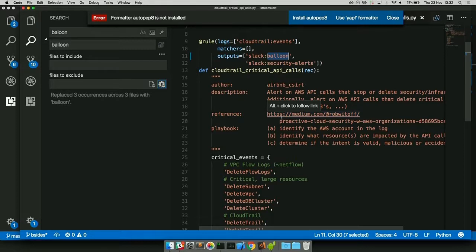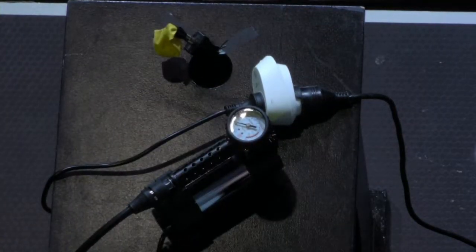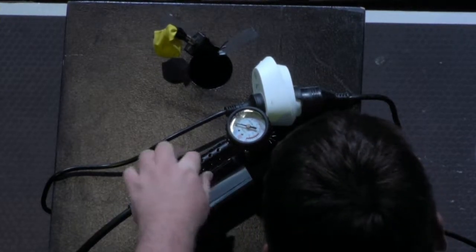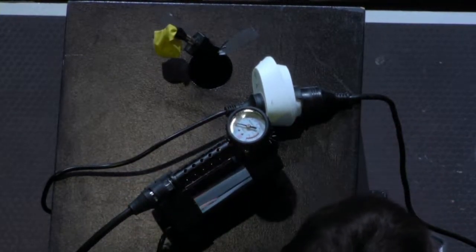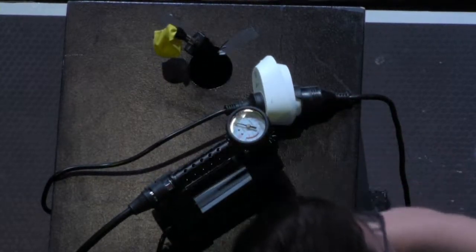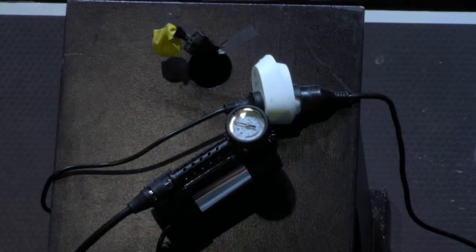I should explain. Have we got a downshot of this? Oh, yeah. Cool. So I bought an air compressor. I have a problem, I think, with this kind of stuff. And I bought a smart plug, at PB Tech, not really knowing what I could do with it at the time. I was just looking at it.